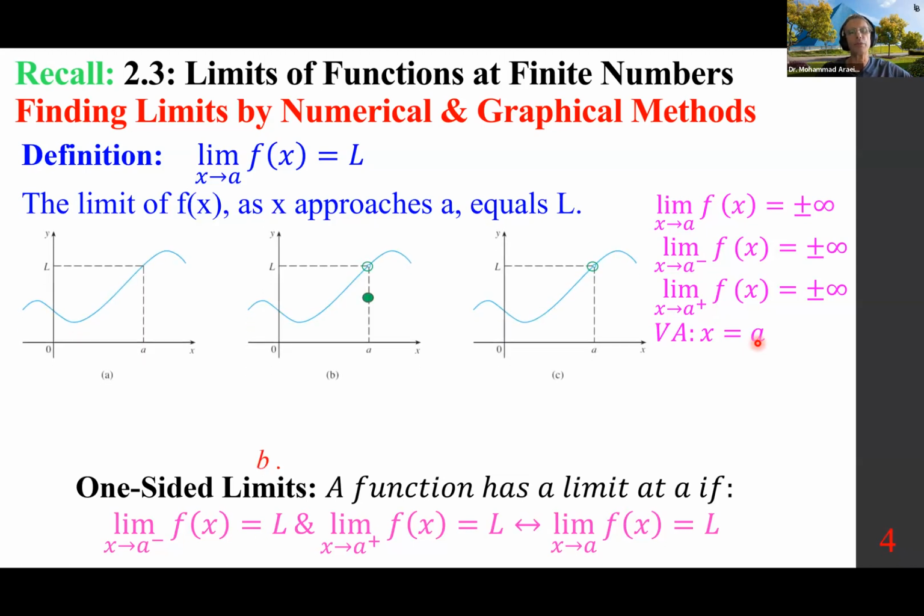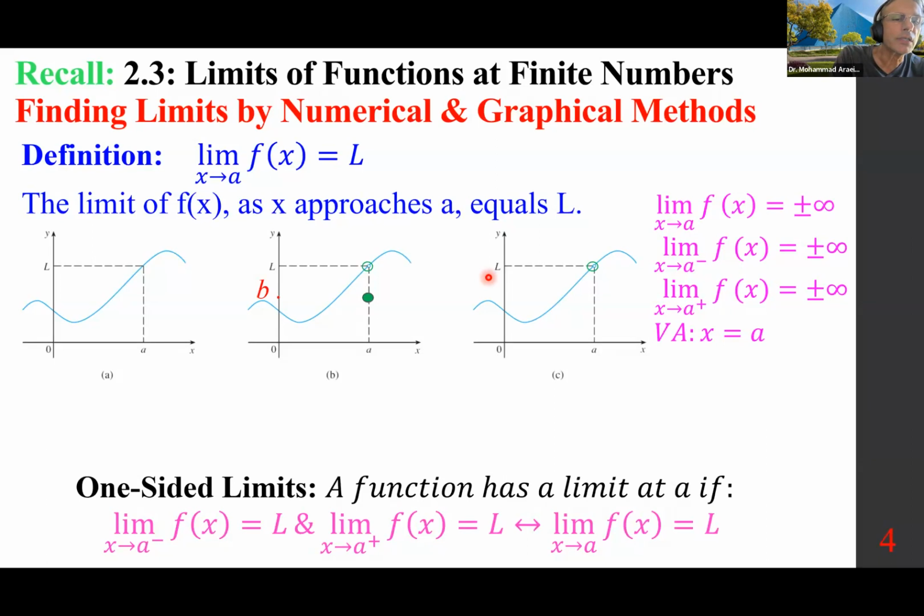And I want you to pay attention to all of these graphs, again to remind everybody, to really understand the concept of a limit from a graphical point of view. Here's a along the x-axis. When we approach a from the left or right, from the bottom and from the top, it approaches L in all cases. So the limit exists for all cases. The limit of f of x as x approaches a is L.